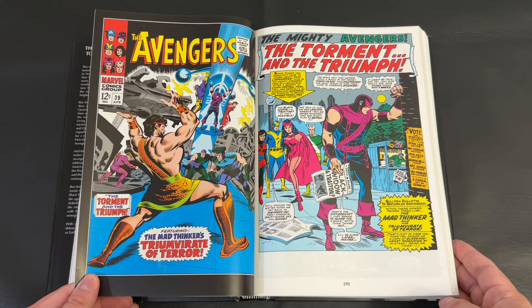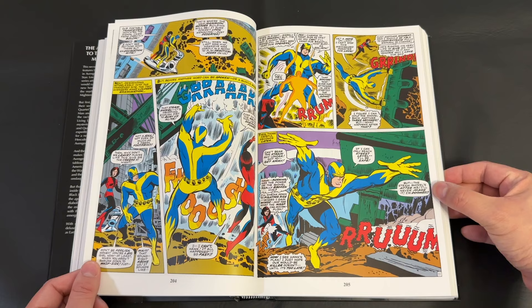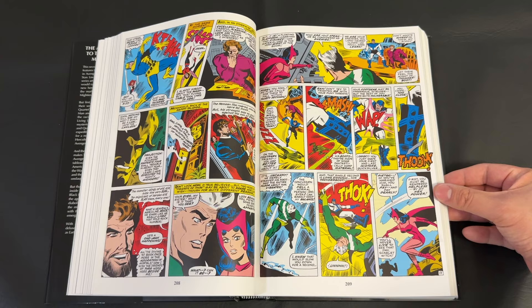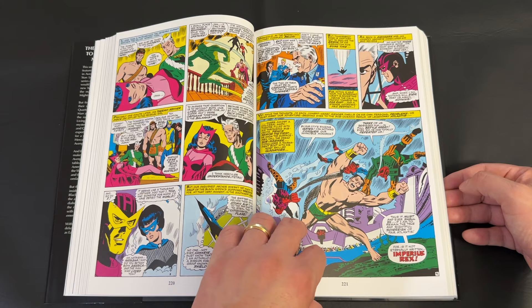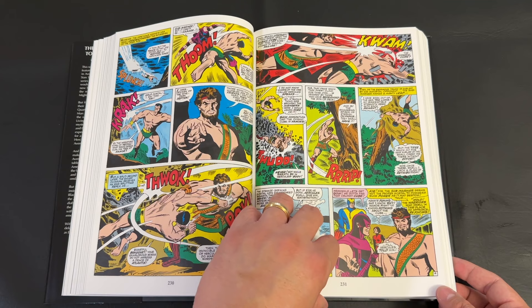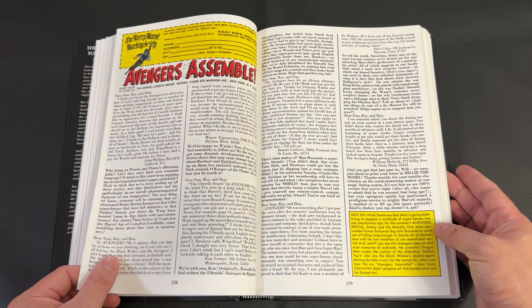There are times when Captain America's in the book and then next thing you know he's off on his own adventures. References to solo magazines make you feel immersed in a larger world. This Omnibus also has a lot of appearances by Natasha Romanoff, the Black Widow, which is really fun. At this point she has an on-again off-again love interest angle with Hawkeye, but it's fun to have her as a secondary character throughout. We have Jarvis the butler and a lot of notable villains. One of my favorites introduced toward the end of the book is Ultron — the sentient evil robot of the Avengers.